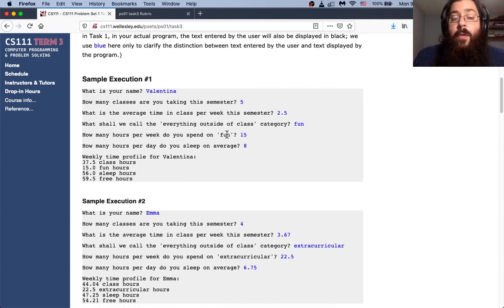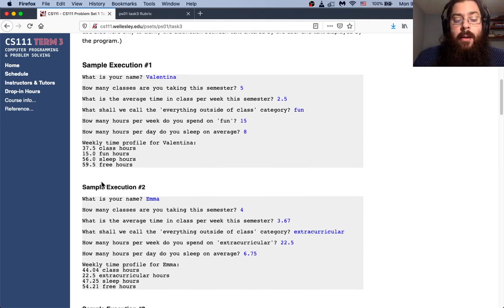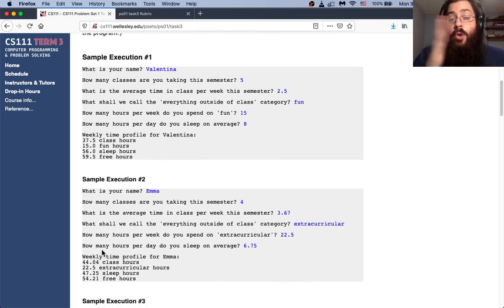And then, for this extra category, we just ask you to estimate the per week time directly, so that's a 15. And then for this hours per day of sleep, 8 translates into 56 hours of sleep per week. Notice that all of these are printed with decimal points, and in these cases down here, you'll see no more than 2 digits after the decimal point. That's one of these extra goals, to round things off.